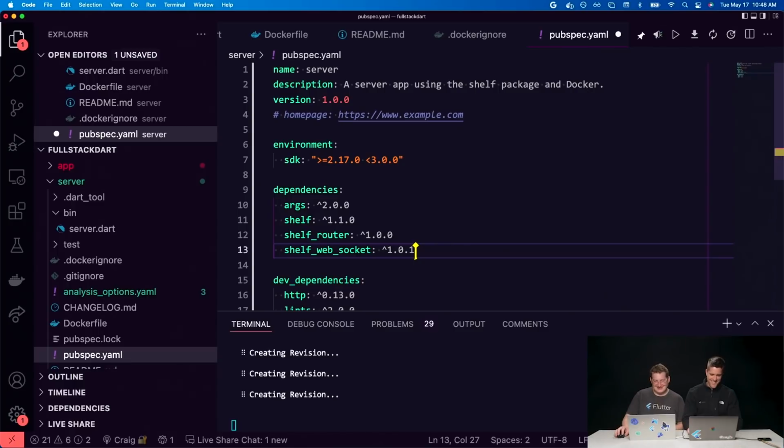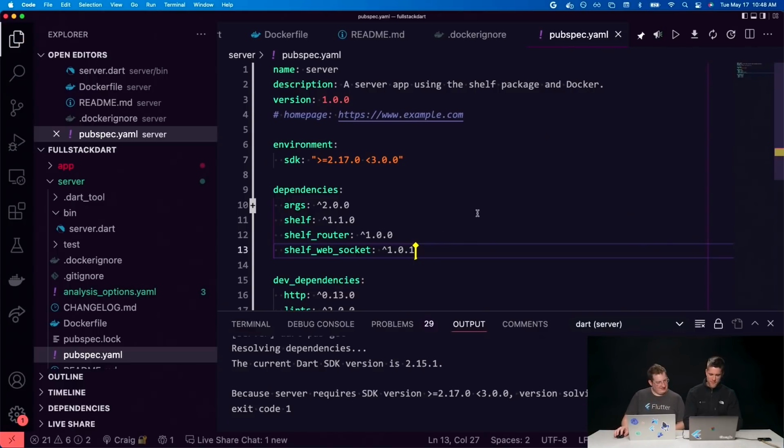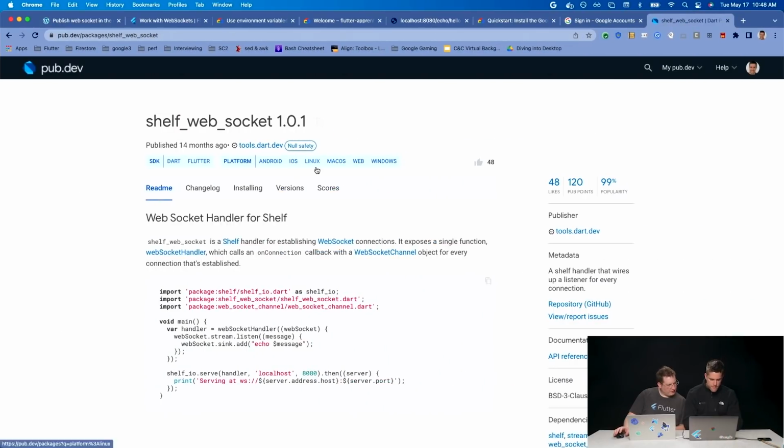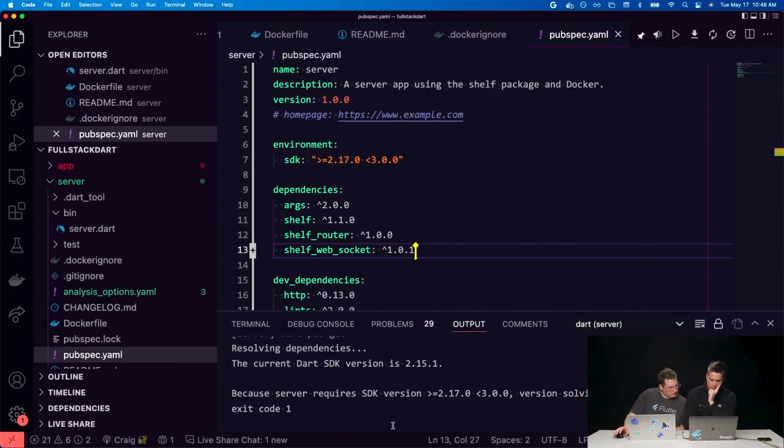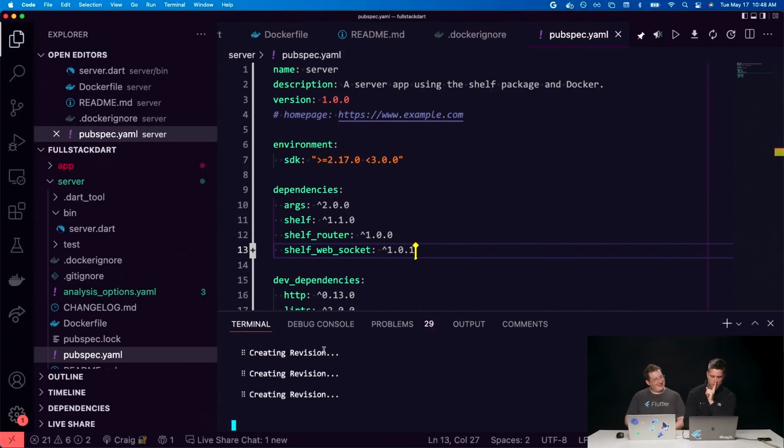Cursor shenanigans. Save. It'll automatically run dart pub get. Solving problem. Hang on, go back. It's not correct. I have some old artifact here. I always have to fix this. So we're just going to have to do it from the terminal. That'll work. Oh, it's because your environment for VS Code is set up to run a different Dart version or something. But I cannot, for the life of me, figure out why. But we'll run dart pub get, and that'll work.